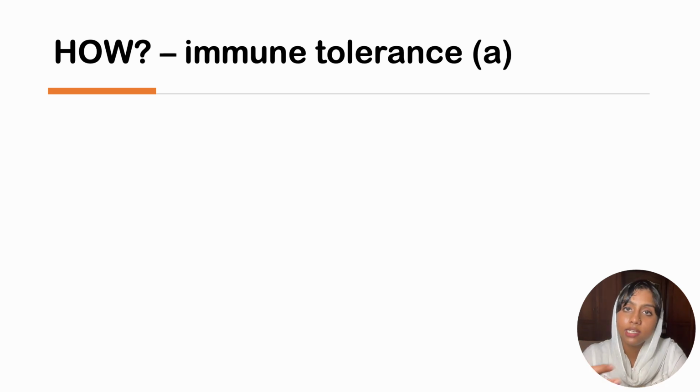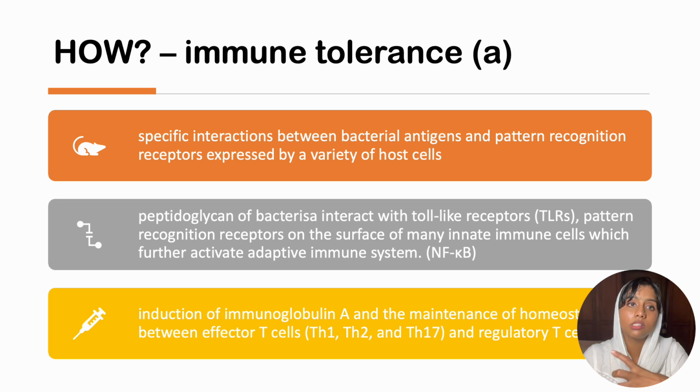One is the effector cells, the other one is the regulatory cells. The homeostasis happens when, in a normal case, there are more regulatory cells than effector cells. In instances where there is an excess of effector cells, there is more inflammation. So the body needs to control the balance between the effector cells and the regulatory cells. What the gut microbiota helps to do is maintain homeostasis between these two subsets of T cells, whereby they increase the T regulatory cells relative to the T effector cells. This is the crux of what happens in immune tolerance.